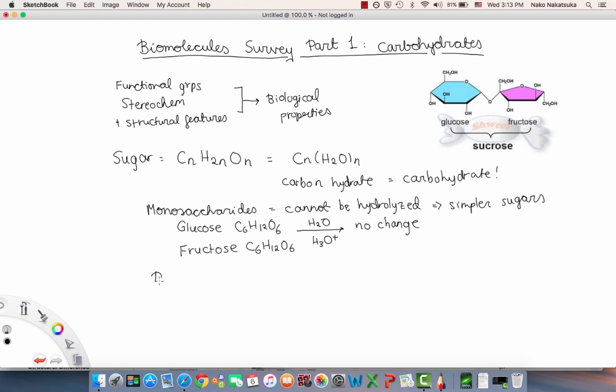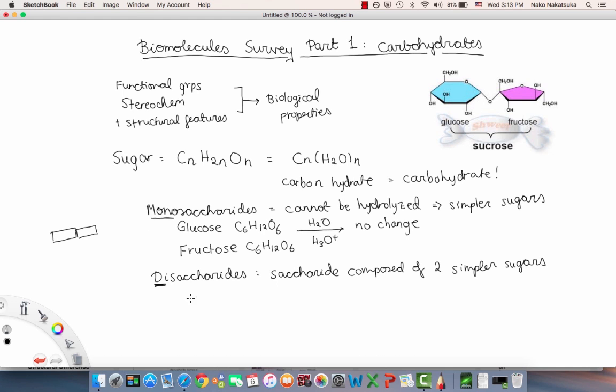Now, let me talk about disaccharides. In the case of disaccharides, this is a saccharide, or a sugar, that is composed of two simpler sugars. So just think of it like building blocks. You have the simplest possible building block, and then when you have a slightly more complex structure, you're just combining another building block to make that more complex structure. In the case of disaccharides, you can tell from this prefix, as well as mono, which represents one, that it's composed of two simple sugars.